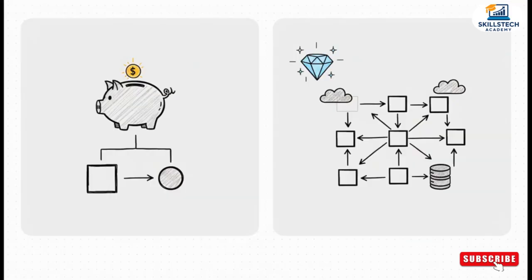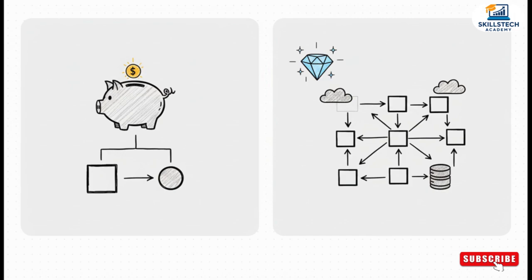Just to make this super clear, let's look at 2 ends of the spectrum. You've got something like Draw.io. It's free, it's simple, and it's perfect if you're just whipping up a basic diagram by yourself. No frills, gets the job done. Then on the other end, you have an absolute beast like SAP Signavio.